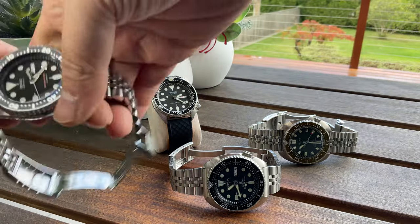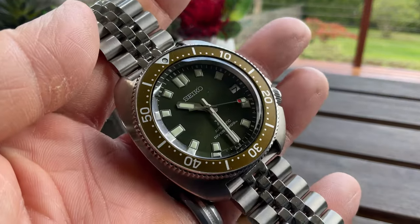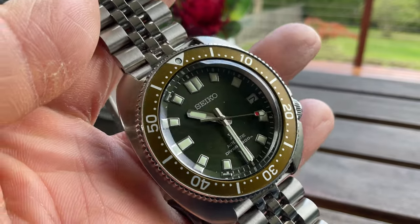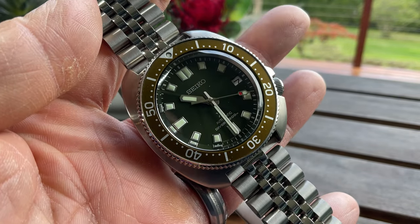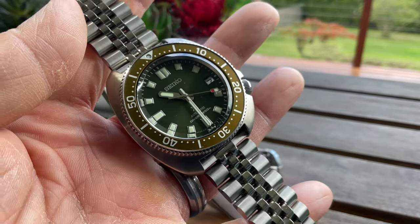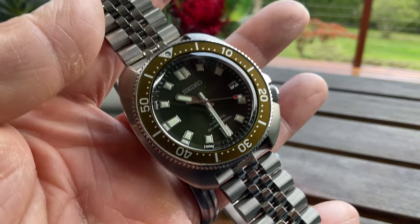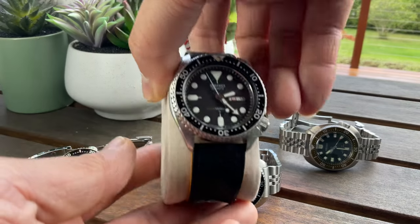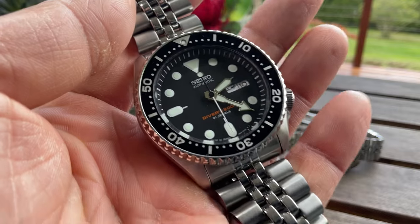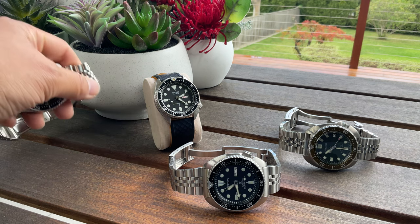They all share the beautiful cushion shell design. The SKX, the turtle, and of course the Willard — based on the 6105 — pricing between one thousand and two thousand five hundred depending on the variant, whether it comes with a strap or bracelet. This one is on a 20mm Super-J strap; this is the jubilee bracelet version — a very beautiful watch. This Willard is a new watch, not a vintage piece. And the SKX — I've seen many since the early 2000s, so for them it's almost 20 years. How many years does a watch have to spend on this planet to be called vintage? I'm not sure, but I've surely enjoyed all of them.